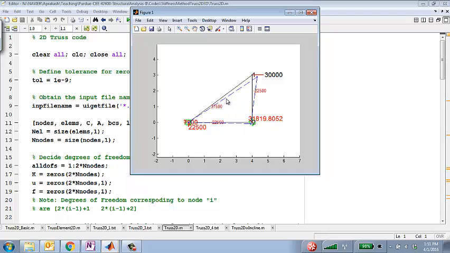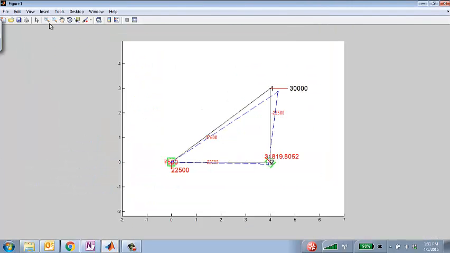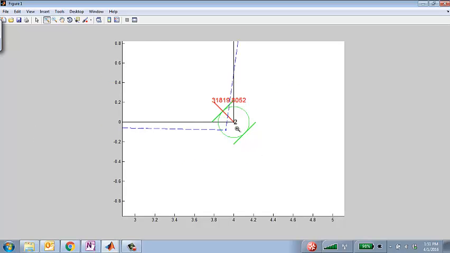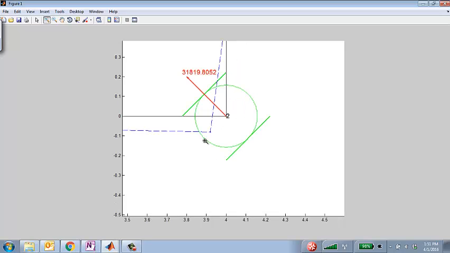So let's just first check the results, what it looks like, and then I'll show you how it computed those results. Note that this bottom corner was indeed a roller support. It should be free to move along this direction. And indeed, it moves exactly in that direction, not perpendicular to it. In the perpendicular direction, I have the reaction here, okay?